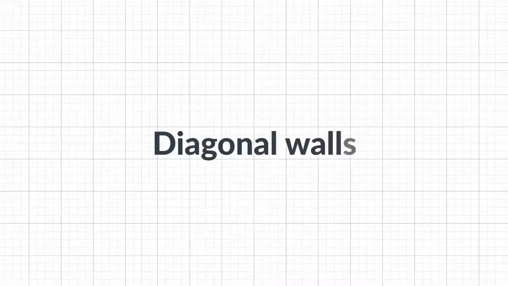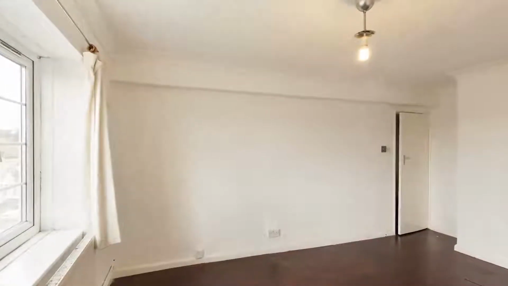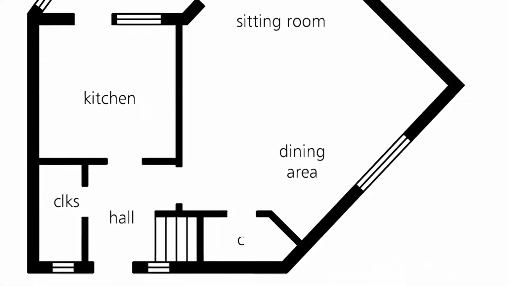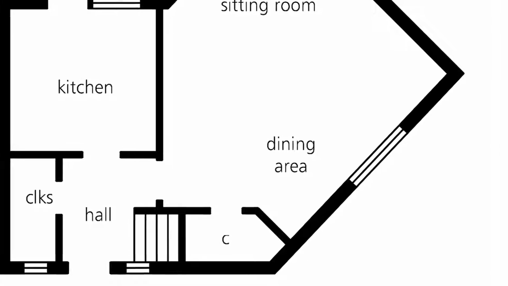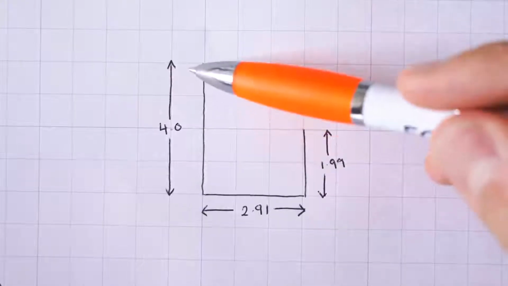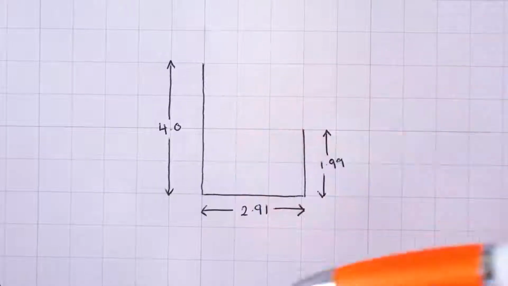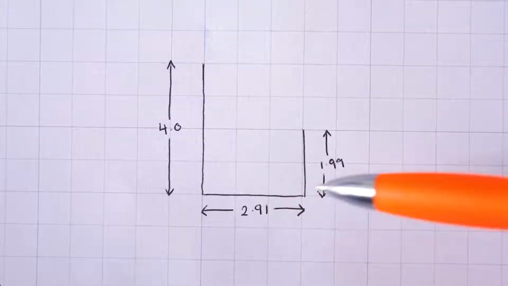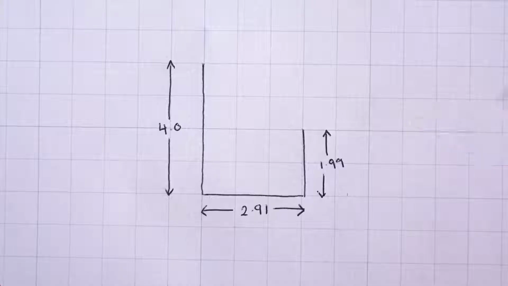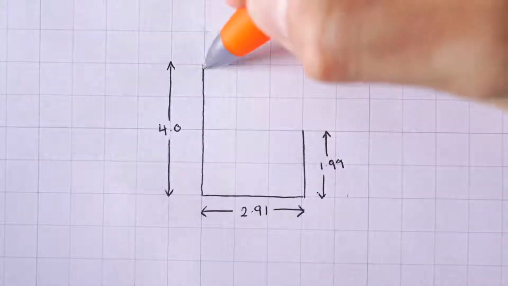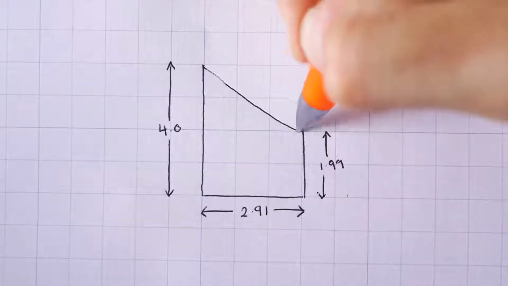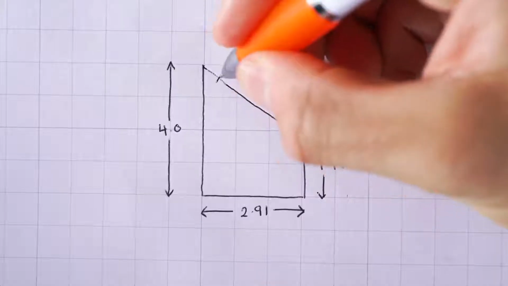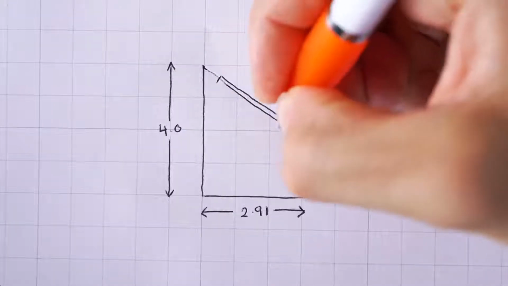If you walk into a room and see a diagonal wall, it can sometimes be quite tough to measure. However, with this tip, I'm going to make it nice and easy for you. First of all, measure each wall that is not diagonal. After you get these measurements, you've got the base of the room. Now measure the diagonal wall and connect them up on your sketch. This now gives you everything you need for a room with a diagonal wall.